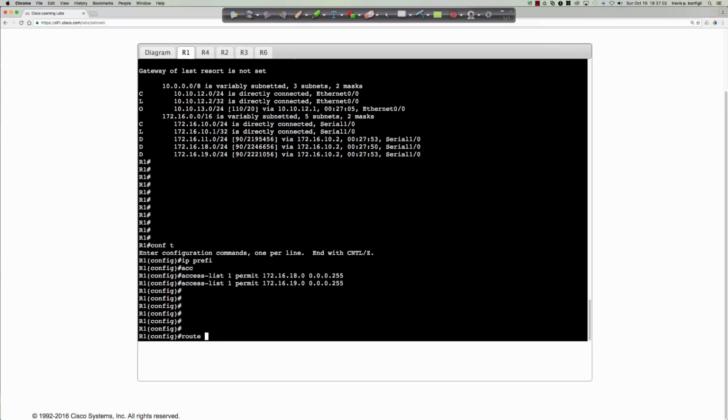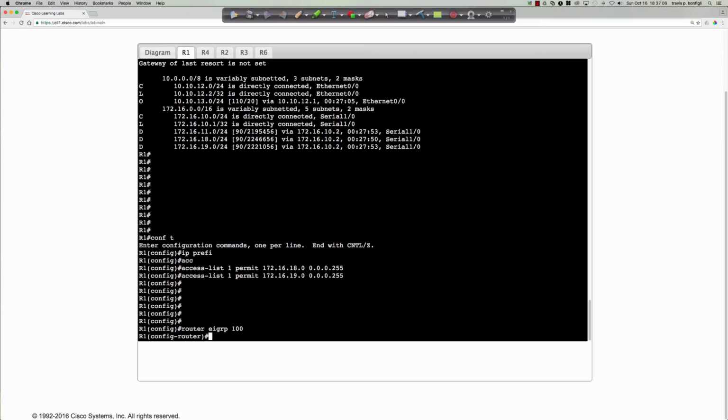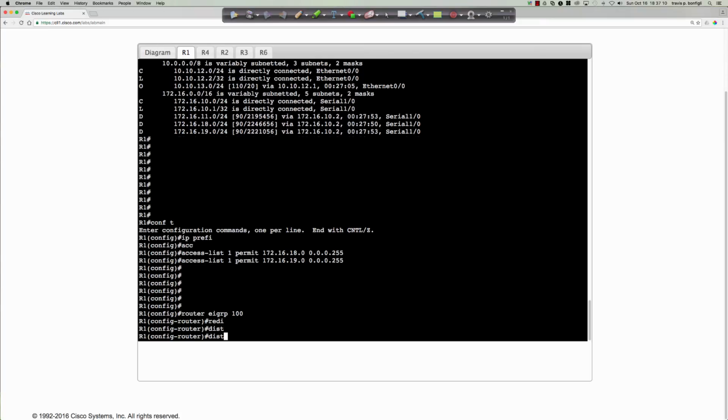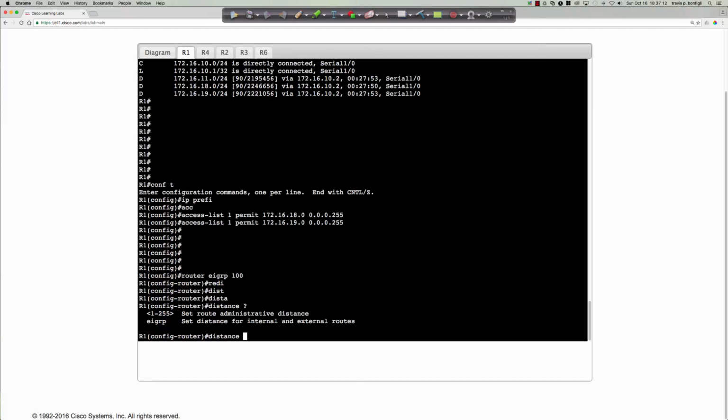So if I go into router EIGRP at Autonomous System 100, and we say, I'm sorry, not redistribute, distance, right? So I want to tweak the distance. Now, take a look here. Set route administrative distance. Or we could set it for all internal and external information.